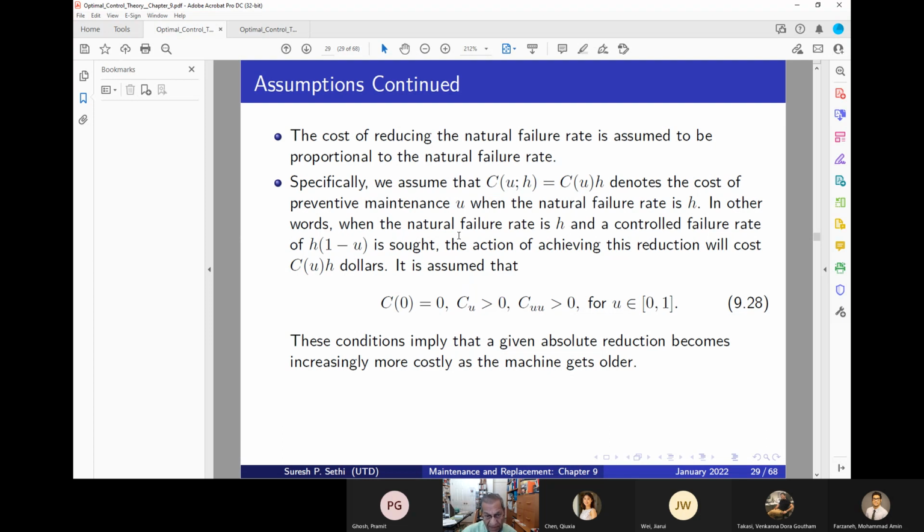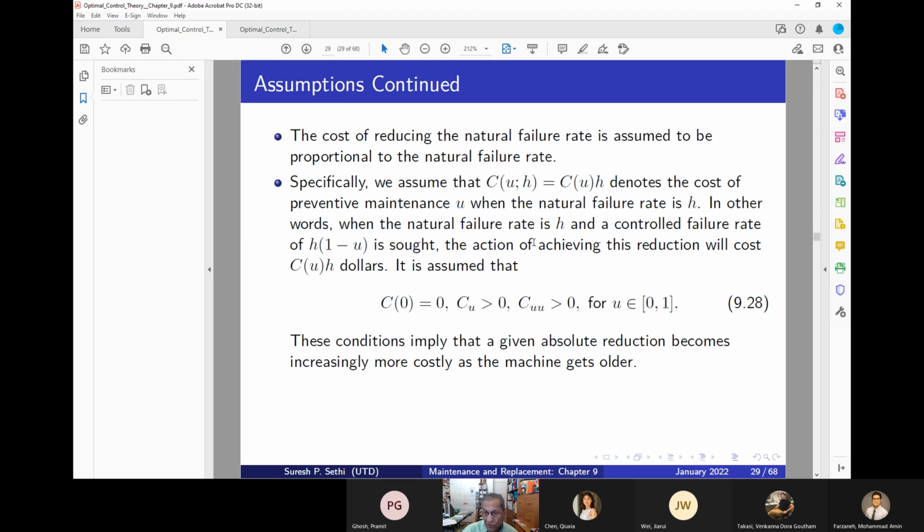What I think we are a little bit ahead of what is going on. Let me, what Kamien and Schwartz is doing is the following. He said the natural rate is H times 1, which is H. But if I put maintenance, which is between 0 and 1, then I can reduce the failure rate by this formula. So suppose I use the control maintenance of half, then the controlled failure rate is H divided by 2. So I halve the natural failure rate. That means in expected value, I've increased the life of the machine.